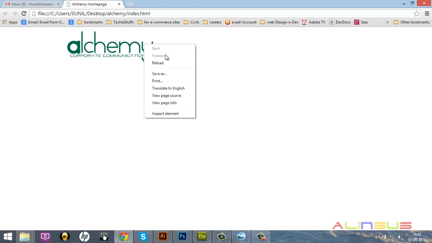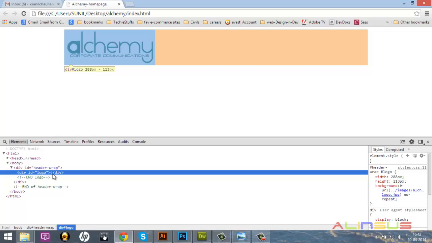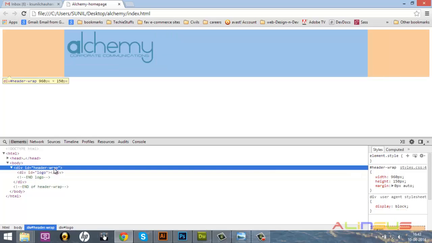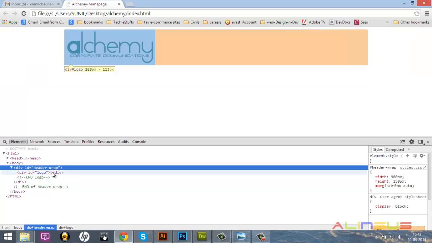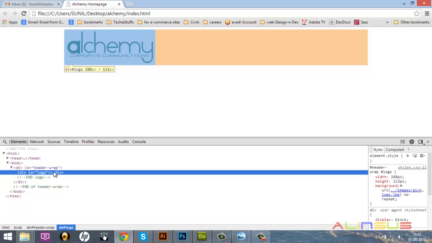You see here I have got our logo up inside our header wrap. We have got the header wrap in there, which is centered, and then inside of that I've got my logo. Now at the moment the logo has the width of 288, but it is not floated, and as you can see in the orange section, it is basically covering up the whole of this header wrap div. So if we put any div, it will not be in line with the logo section, and it will sweep to the bottom of this Alchemy logo.